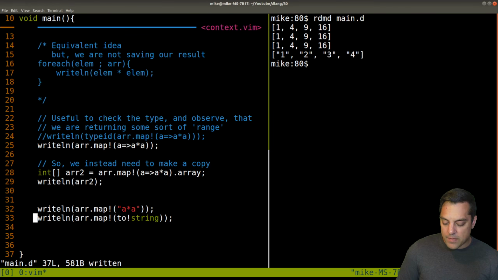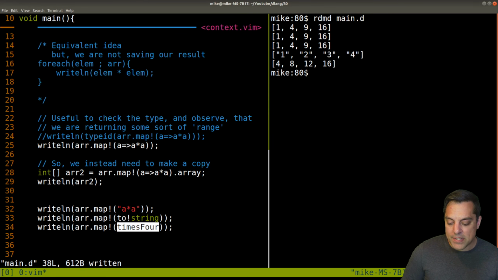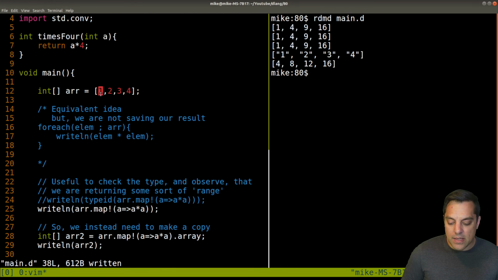And if we go down to the bottom here, let's go ahead and now, instead, call that times 4 function. And that's going to do so on each of our elements. So 1 times 4, 2 times 4, 3 times 4, etc. Okay, so that's the basic idea if you want to just pass in a function that takes in a single argument. The argument being, again, 1, 2, 3, and 4, successively called over and over again.